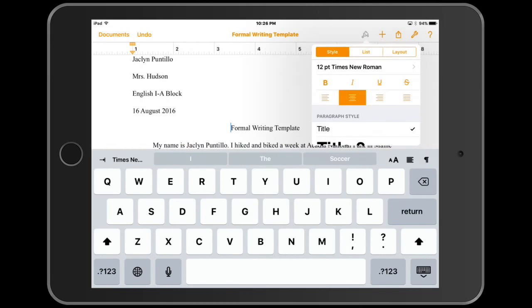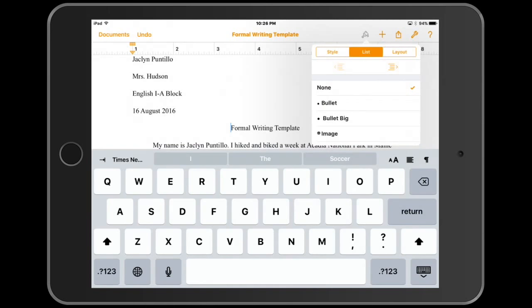Then you're going to go to List, and here you'll notice this is where you can indent or outdent text. Now that'll be important when you're doing any sort of outlining. The other thing that you can do here that will be beneficial for outlining is that you can include lists with bullets, letters, or numbers. If you are doing a proper MLA formatted outline, you're going to use the Harvard option.